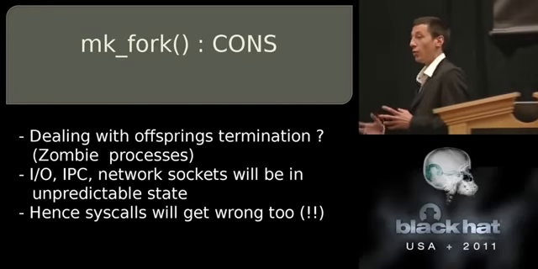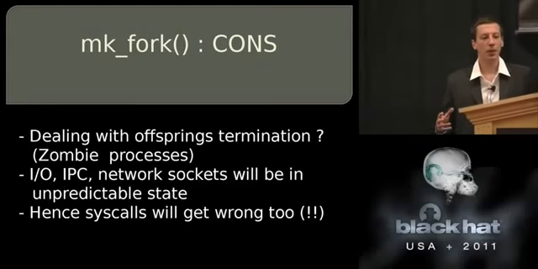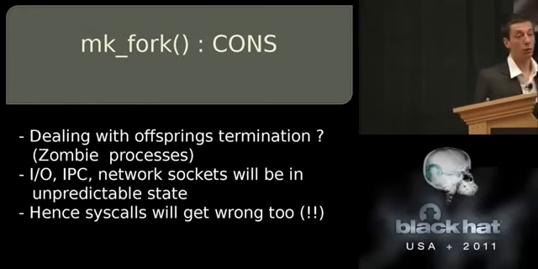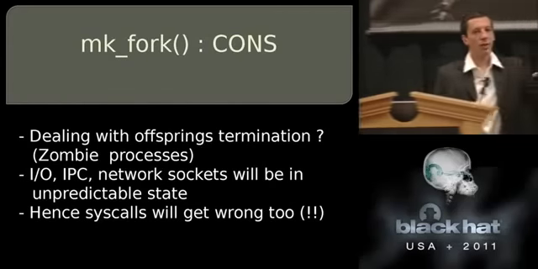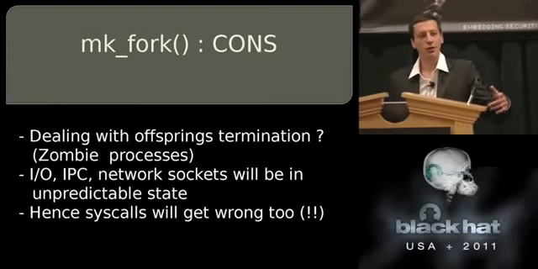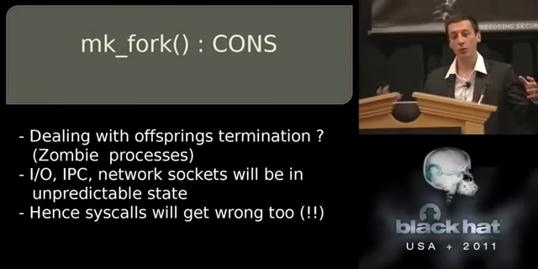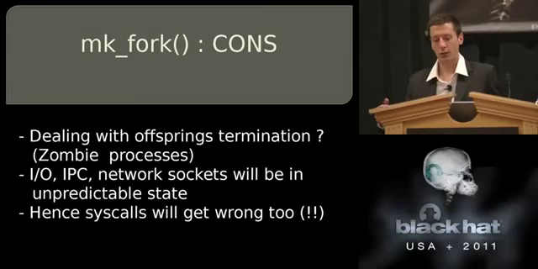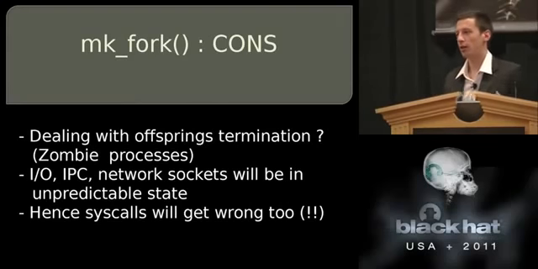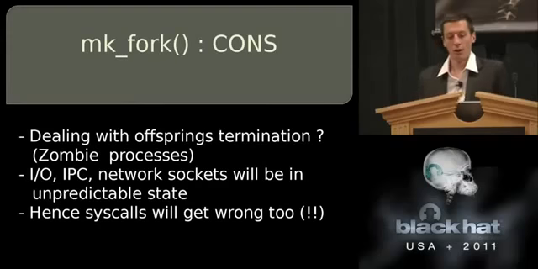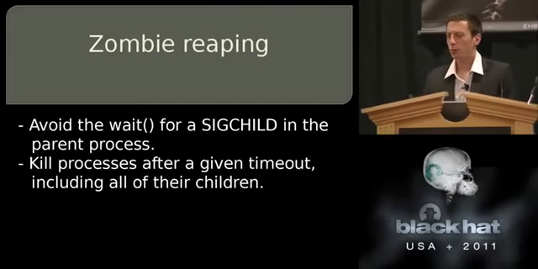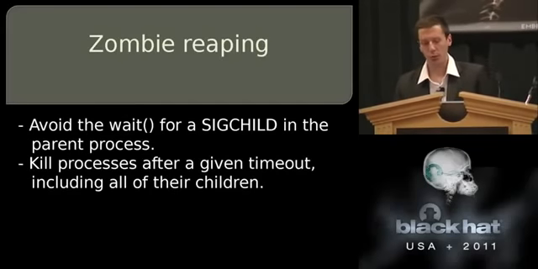Another limitation of the tool is that basically, any kind of inter-process communication is going to be wrong. Like, if the master process was writing inside a socket, when the offsprings later on try to write in those sockets, the socket may be closed or something, in an unpredictable state. So we have to take care of that too. Anyway, killing the zombies is not really a problem.